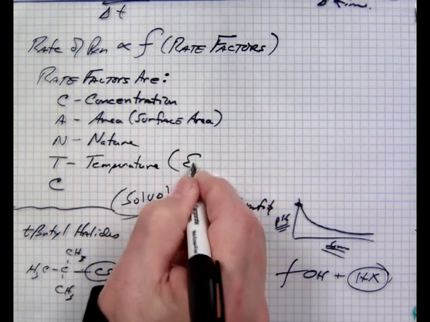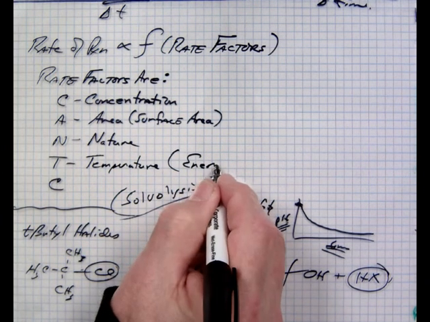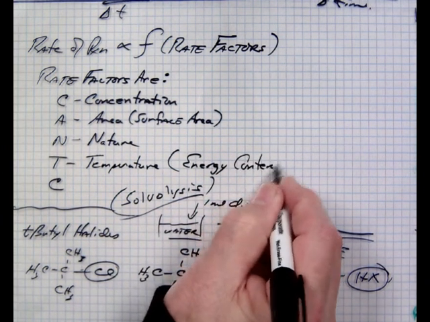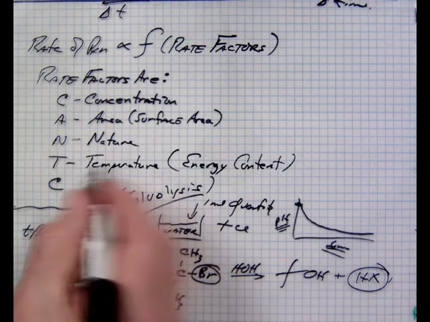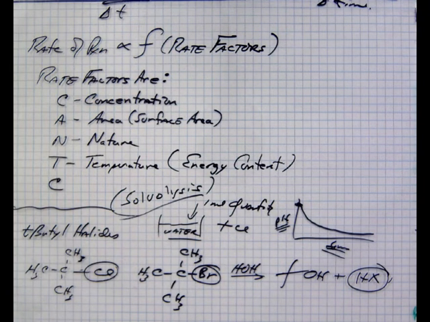Temperature change. Actually, this is energy content, but temperature fit my acronym a little bit better. Okay, the amount of energy a system has, like if you were mixing A and B, if they're already at a high temperature, they'll have a lot of energy bouncing around, and their kinetic rate would be higher than A and B at a lower temperature. So what we have here is a factor of energy content that we control by increasing and decreasing temperatures. So as we do that, we change the rates of reactions. So we'll see how that works as we go through our study of kinetics also.